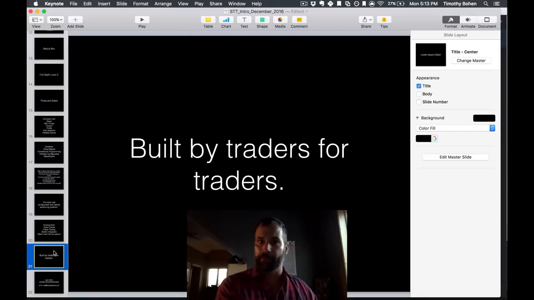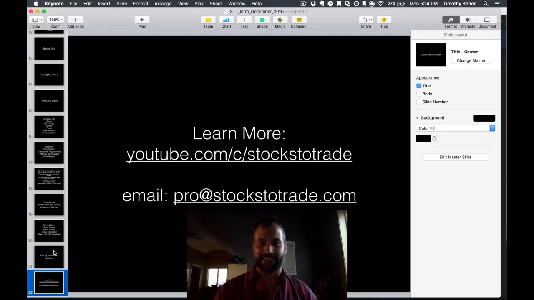We go back to our developers, and within weeks, maybe months, that feature is in StocksToTrade. Everything in here has been requested by an active trader, not the programmers. The programmers didn't build this and build the feature list. The traders did. So really, it's built by traders for traders. So in summary, guys, I know I went a little long and I know I went fast, but I hope you can see, just scratching the surface, how much is there and how exciting it is in StocksToTrade.